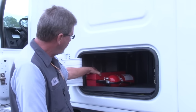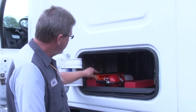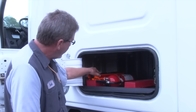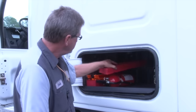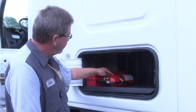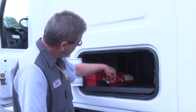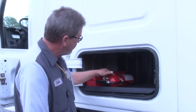Inside my baggage compartment, I have three reflective DOT triangles. You always want to make sure you have three of them. Everything should be properly mounted and secured — not cracked, bent, or broken, and all nuts and bolts are present and tight. Here you have your fire extinguisher. It's ABC rated for your vehicle. It's in the green and fully charged. My safety pin is intact. It is also properly mounted and secured, not cracked, bent, or broken, and all nuts and bolts are present and tight.